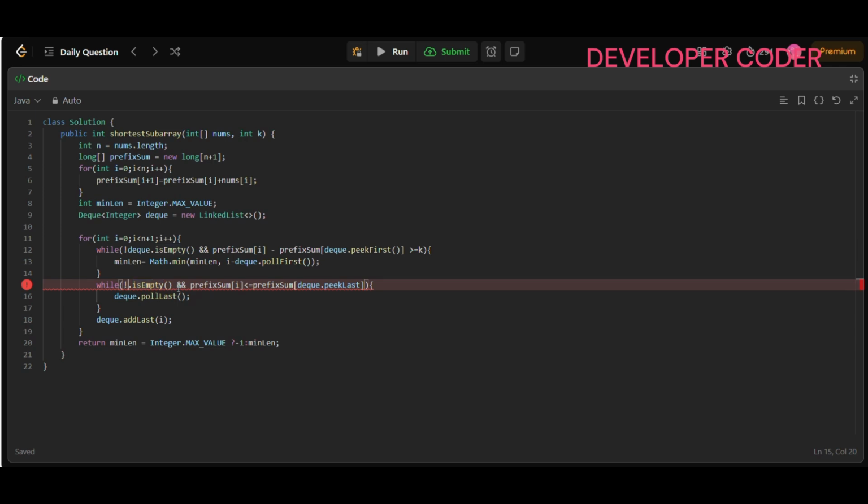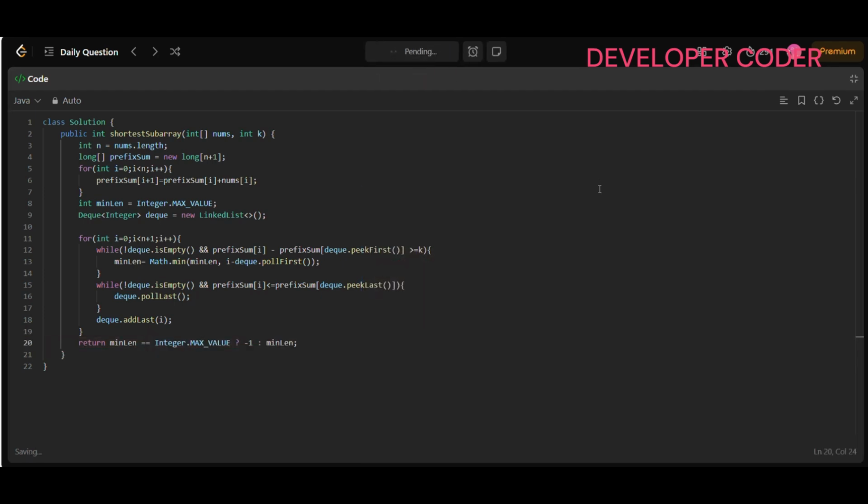Here I removed dq completely. The mouse is not working. It should be double equal to now here. So the test case has been accepted.